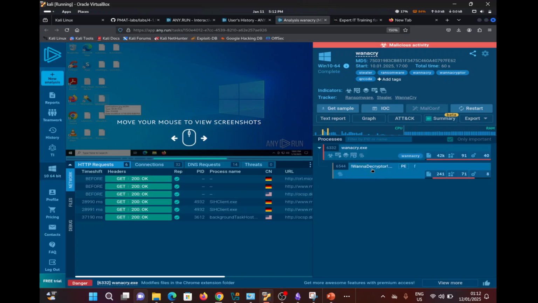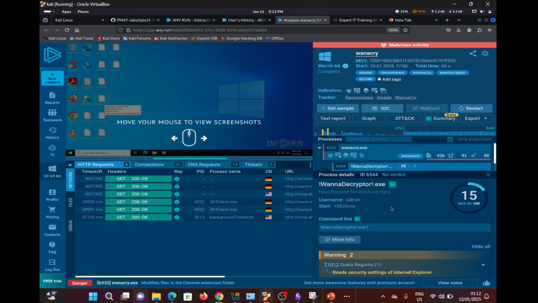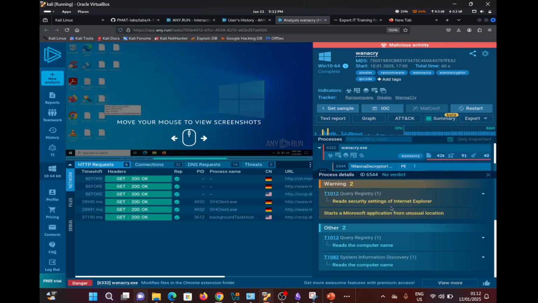Do you know why? Before they were not yet encrypted, but I want you to look here at processes and what happened. There is another thing that we had not seen before. There is a process called WannaCry, and when we click on that process, it means that something is encrypting and decrypting.